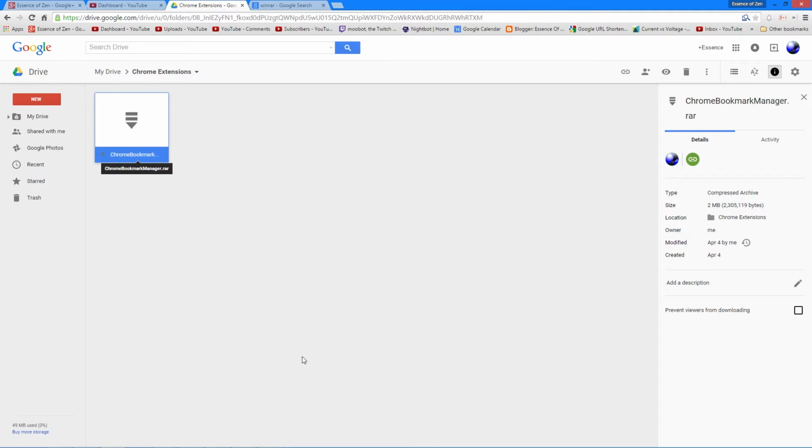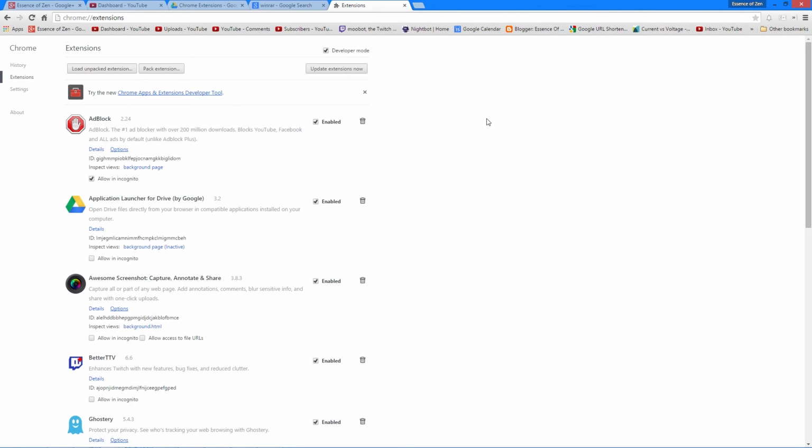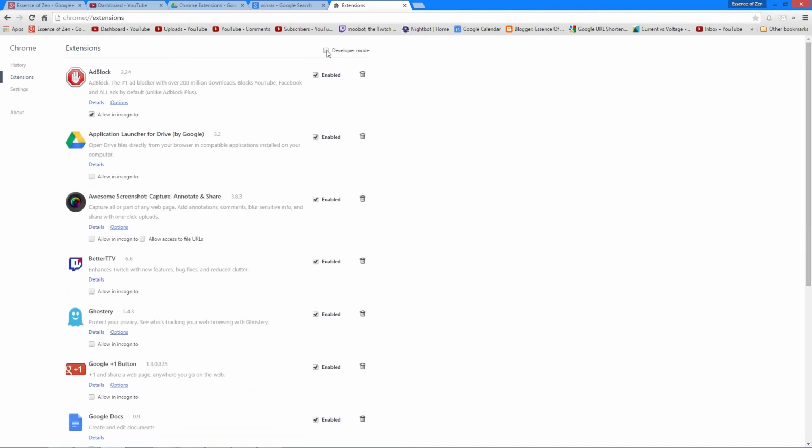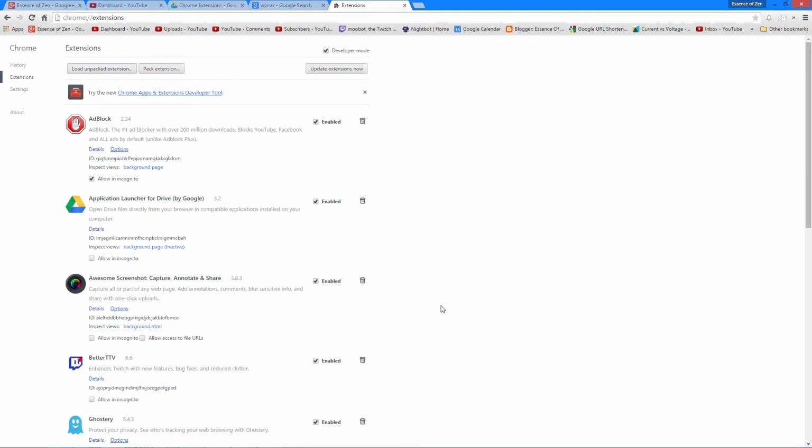If your default browser is Chrome, it should automatically ask you if you want to install the extension. If for whatever reason it does not operate in that manner, you want to go into your right hand icon here and click settings. You want to go to extensions, and you want to make sure that your developer mode is checked. From here, you want to click load unpacked extensions. Without the developer mode, you will not see those buttons, so make sure developer mode is clicked. So once you click load unpacked extensions, you want to find that directory where you stored that .crx file, click it, and then click OK, and it should install to your extensions list here.